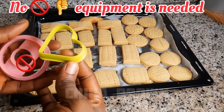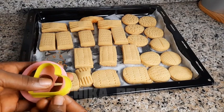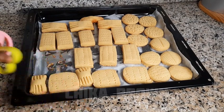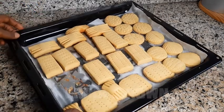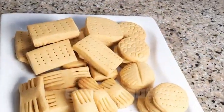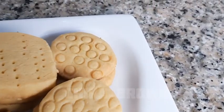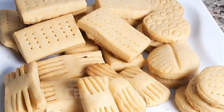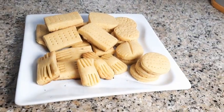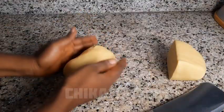Now, if you have cookie cutters, this video is probably not for you. If you're interested in the recipe, you can check the description box for the link to the recipe, because in this video I'm only going to help those who do not have cookie cutters but wish to have this kind of beautiful cookie shapes. You do not need any special equipment, you heard me loud and clear. All you need is just some of your cutlery and the likes. If that sounds like what you are interested in, then you should keep on watching.